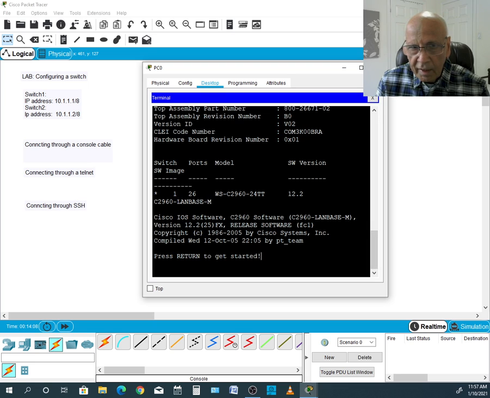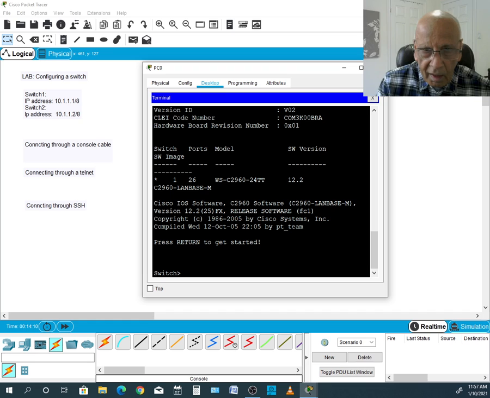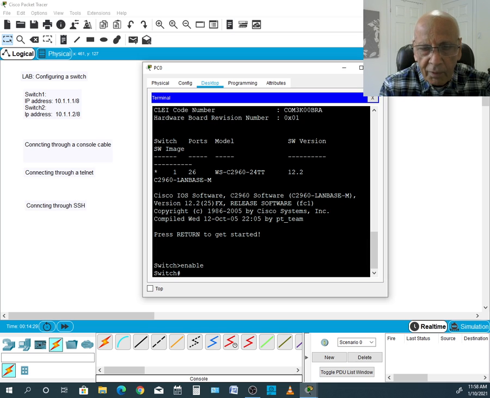And then once you're there, just enter. And now you can see the prompt you are seeing, switch is always switch. So once we are on this mode, what we can do is, remember this is user exec mode, so you can go and say enable. And once you type enable, you go into the enable mode, or we call it a privilege mode.